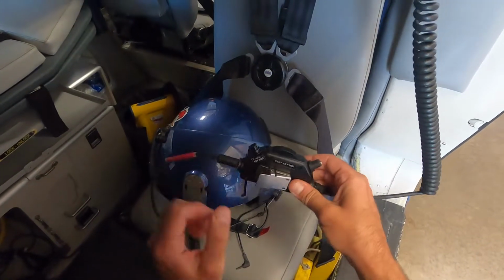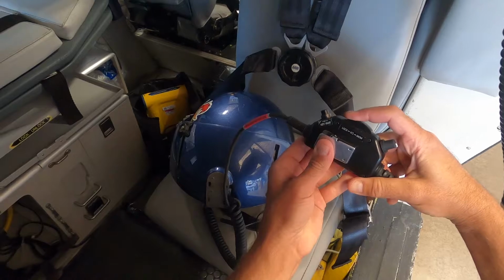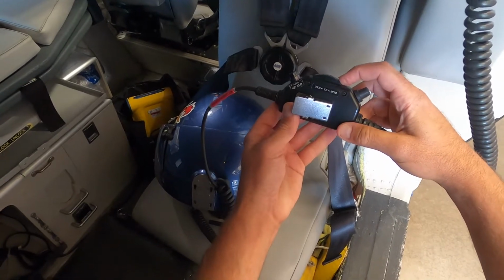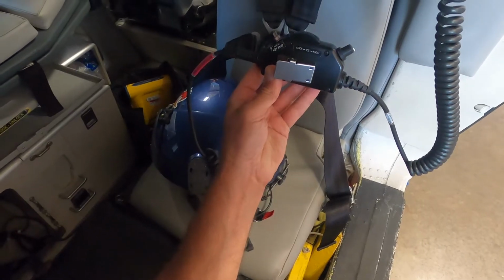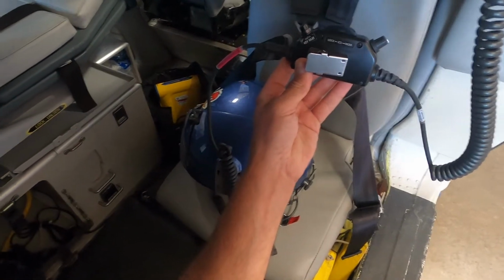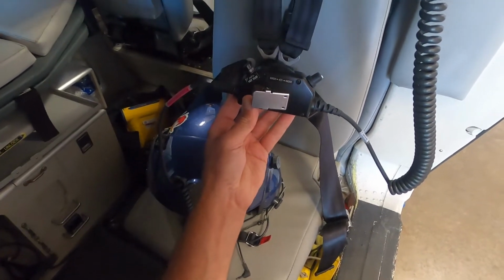Communication inside the aircraft, we're going to use this slider bar up at the top here. You can either push it against the spring, you have to hold it while you talk and then let go. That's to talk inside. Or if you have to use your hands and talk at the same time, you can push it the opposite direction and it will click open. Once you're done and you're able to, click that back to a neutral position because you don't want to have a hot mic inside of the aircraft. Everyone else is going to hear all the noise that's going in through your microphone, and it's really annoying.